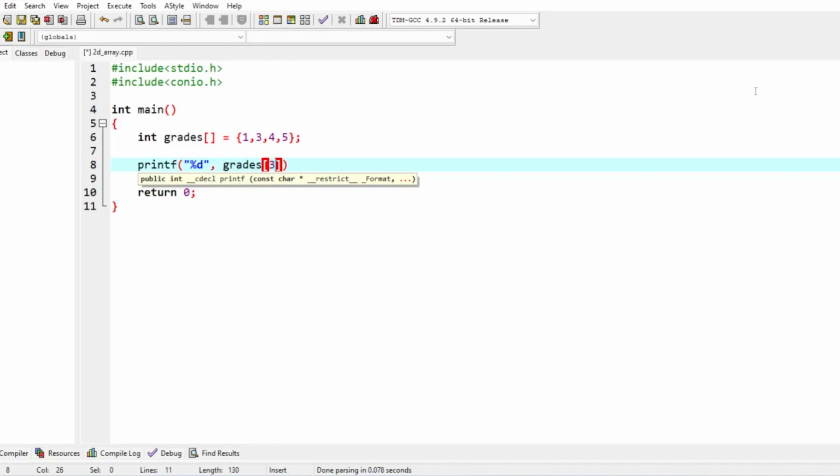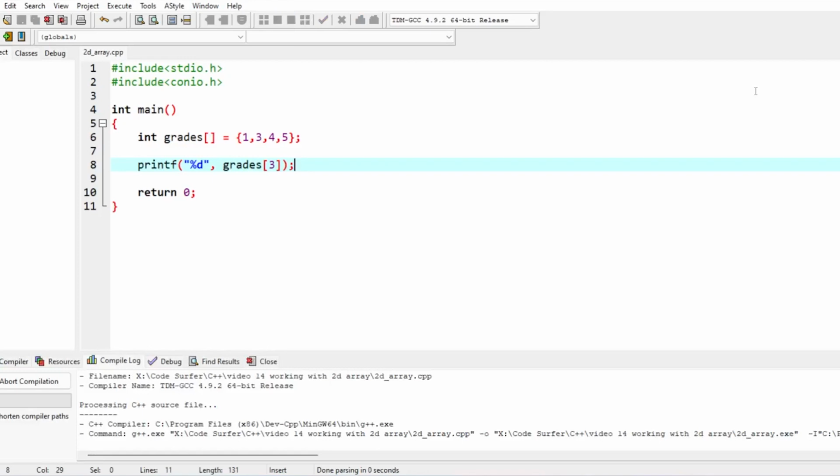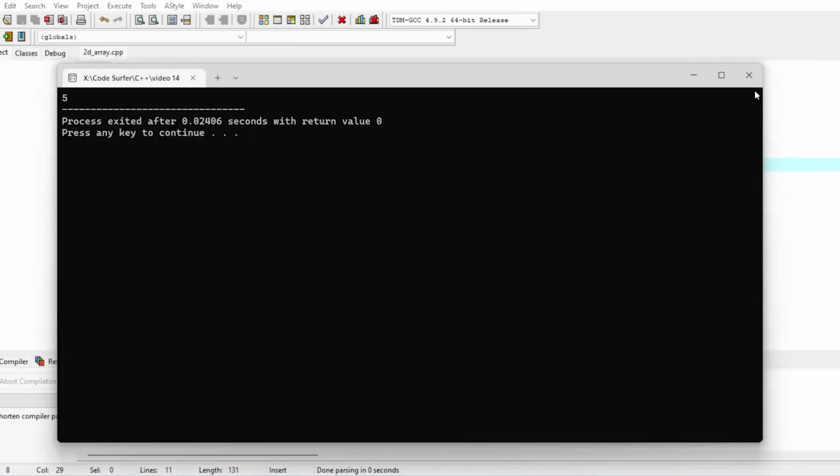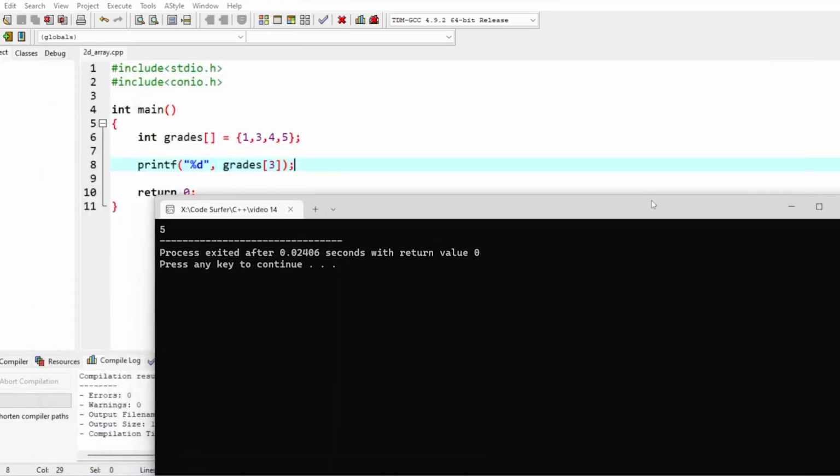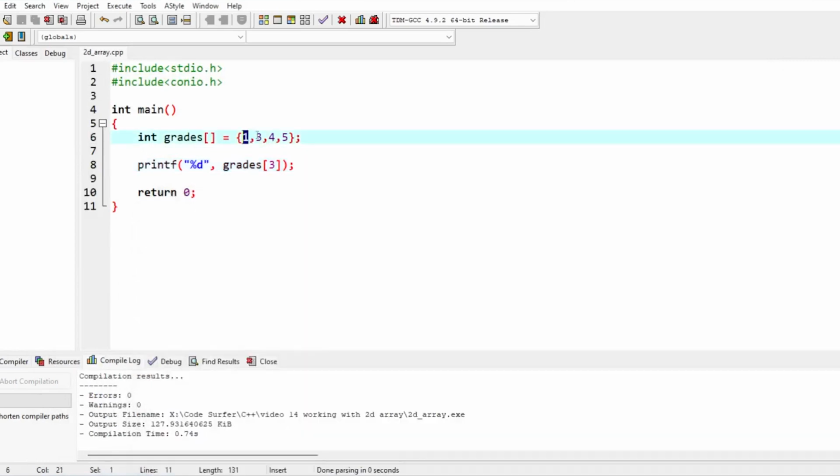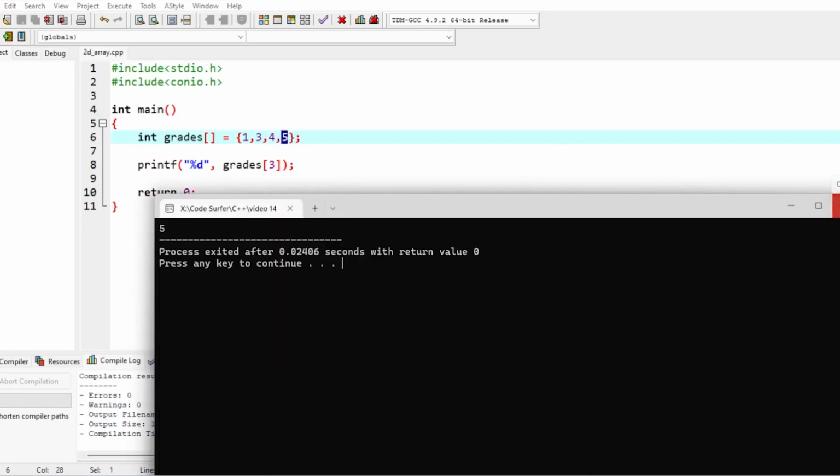I want to print the total number. Let's see what we are getting here. So I say print 11, and this is what I'm getting here, 5, because this is 0, 1, 2, and 3. So we are getting our desired output.